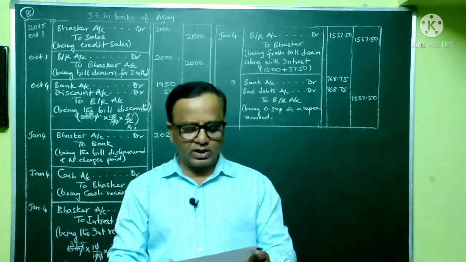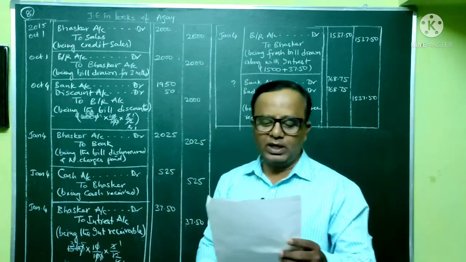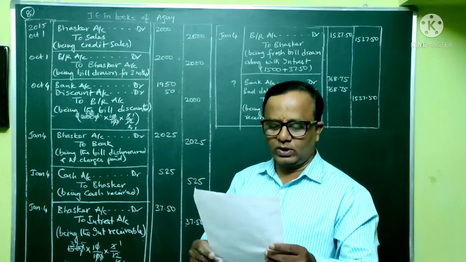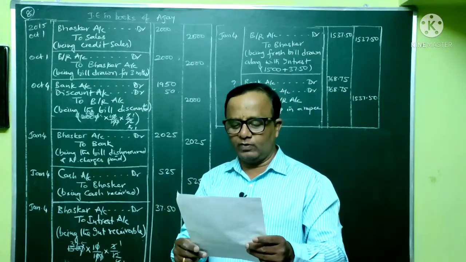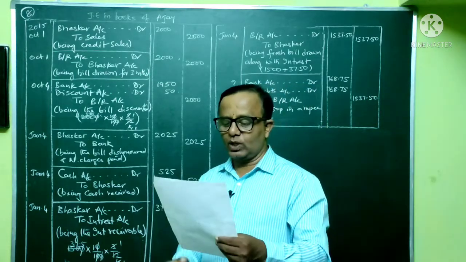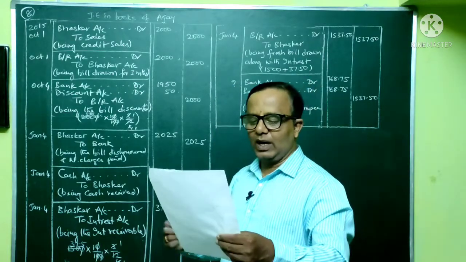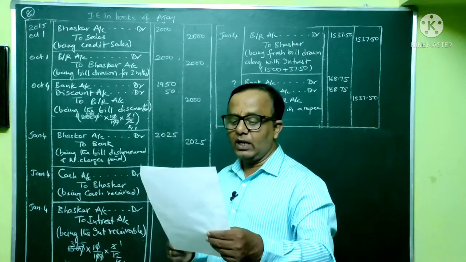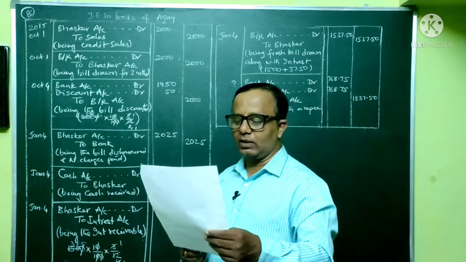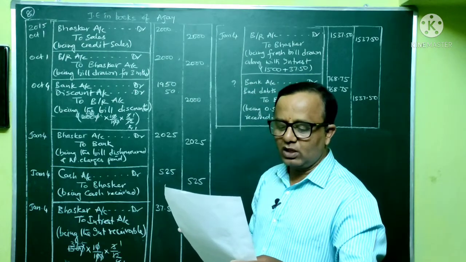So this is our 8th problem here. So the 8th problem reads something like this. Ajay sold goods of the value of 2,000 to Bhaskar, taking a bill at 3 months, dated 1st October 2015. On 4th October, Ajay discounted the bill at 10% per annum with bankers. At maturity, the bill was dishonored and noting charges of 25 rupees paid. Bhaskar paid 500 and noting charges of 25 and gave another bill at 3 months for 1500 and interest at the rate of 10% per annum. Before maturity, Bhaskar has become bankrupt and at maturity his creditors were paid 50 paisa in a rupee. Make the journal entries in the books of Ajay.